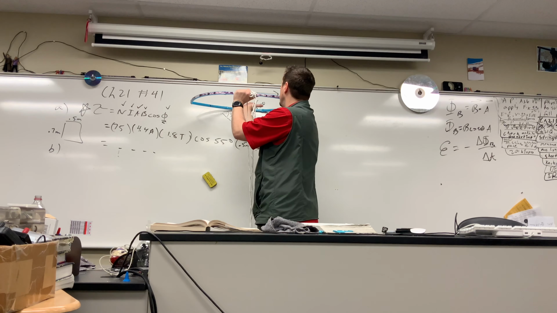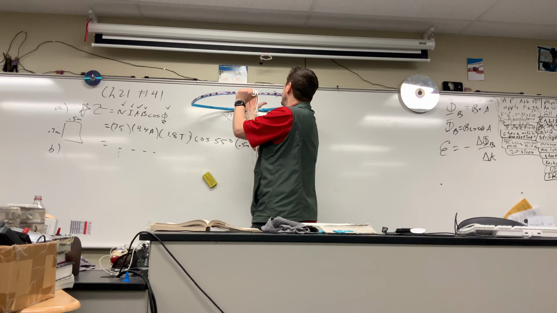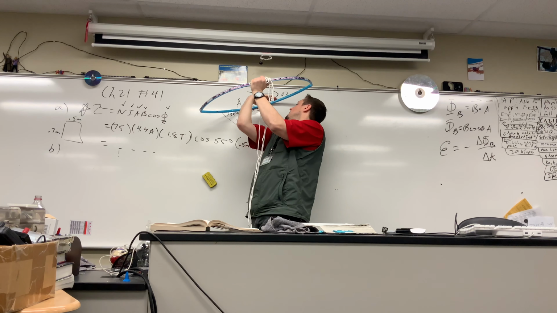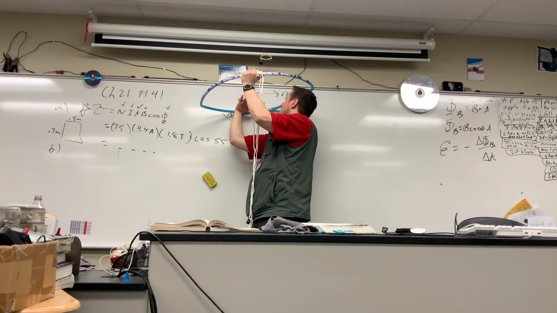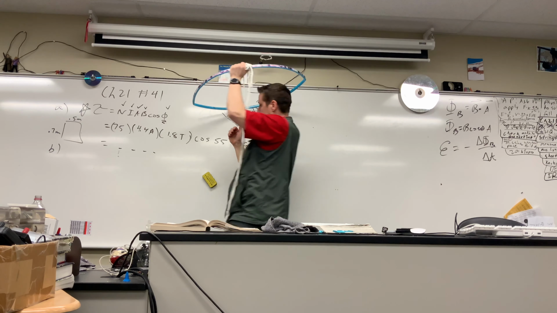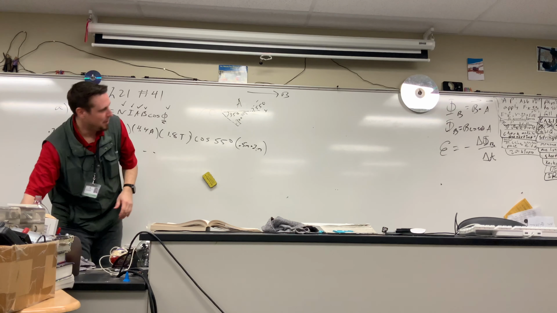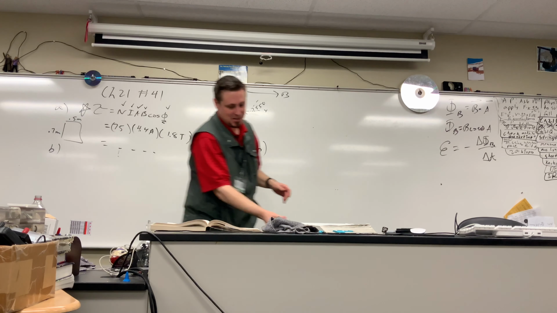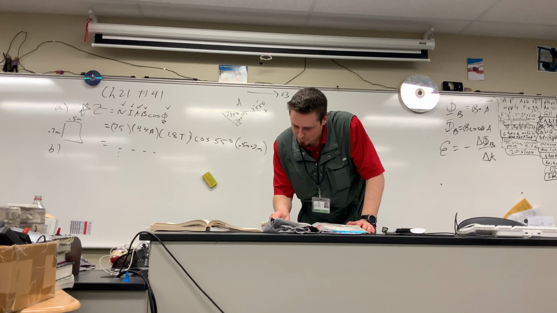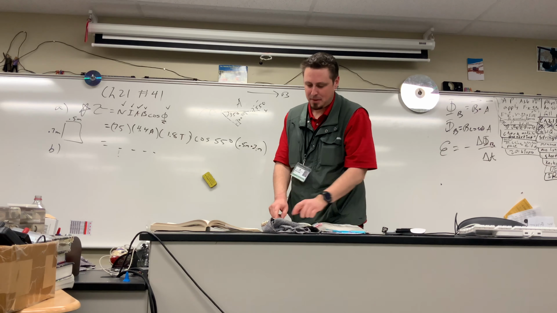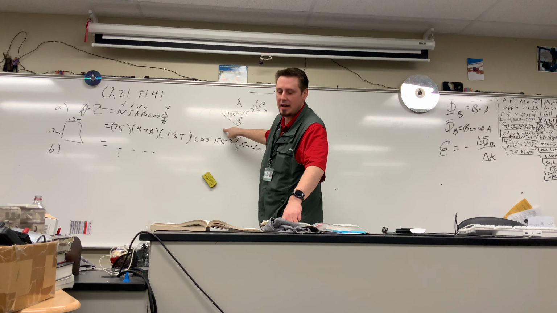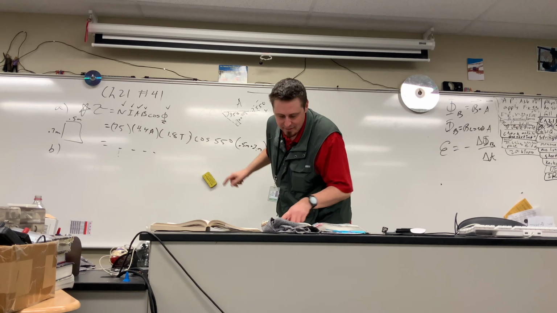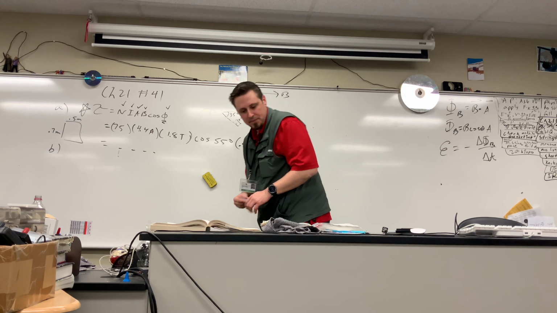All right, so let's say current that way, B field to the right. So I'm going to get a force, current that way. I'm going to put the prop down. All right, let me just look at the picture in the book. So let's do that bottom segment of wire, the 0.5 meters right here. Yes. Okay, so they gave us a direction of current. Good, that's what I need.